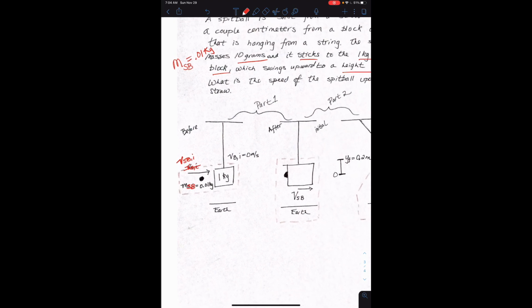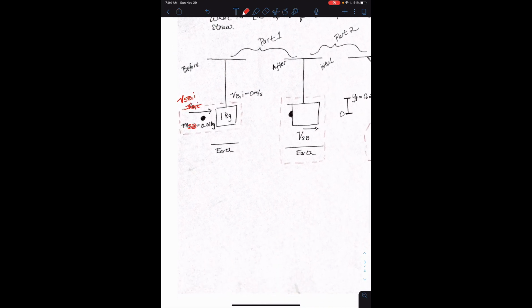So we should be thinking collisions. Whenever we think collisions, really think conservation of momentum. That shows up a lot on the AP test, but the AP test won't go out of its way to say there's a collision. They just want you to recognize it's a collision and then apply conservation of momentum, but sometimes students forget that. So let's balance our momentum. We can say PI is equal to PF. And initially only the spitball has momentum because the block is just sitting there.